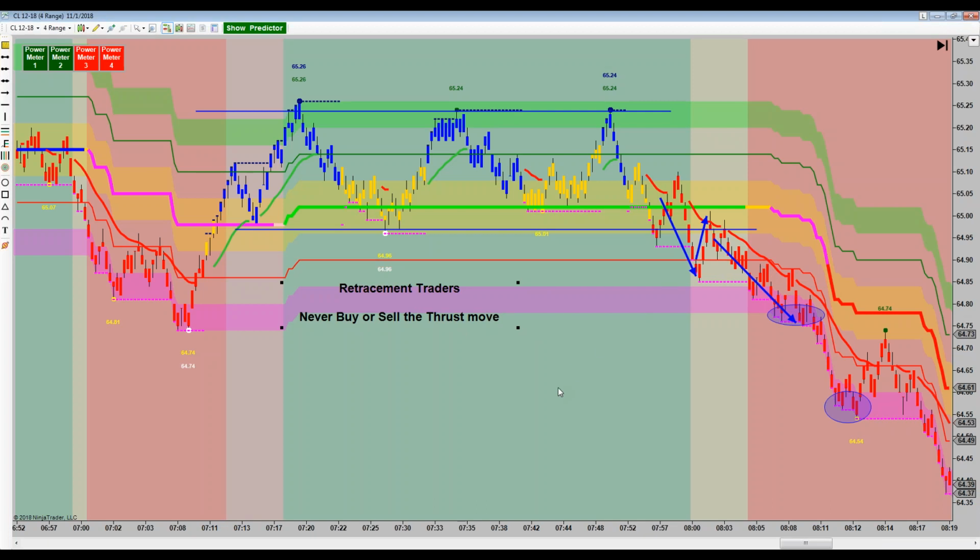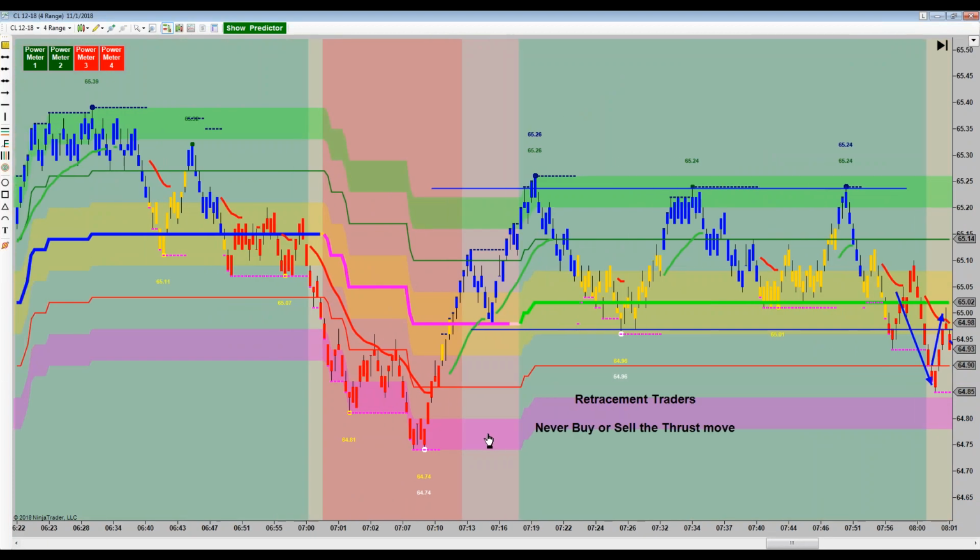I know, if you're looking at this for the first time, it might be confusing, or you're trying to understand how market volatility works. It's totally okay. Here was the final push of the thrust in the down direction right here. So if you're getting in on thrusts, you're probably getting stopped out a lot, and the psychology behind it is, let's talk through it as when we looked at it in real time.